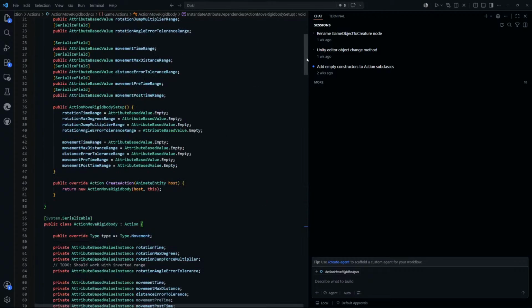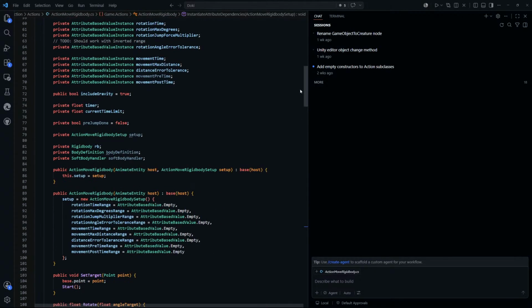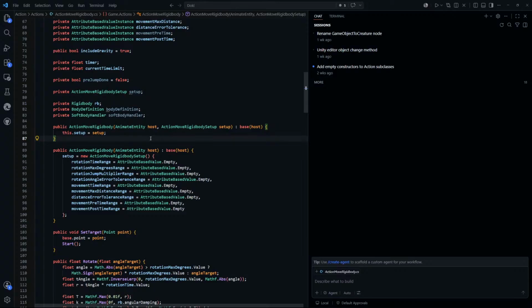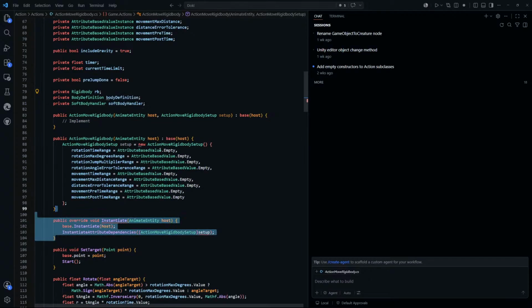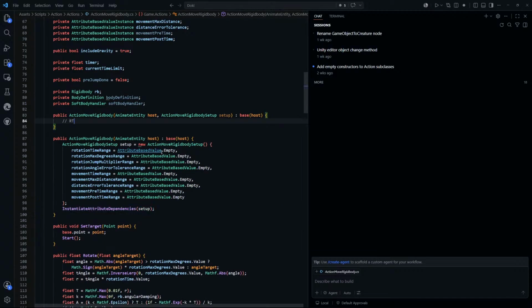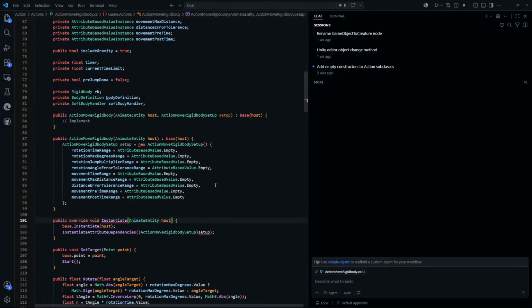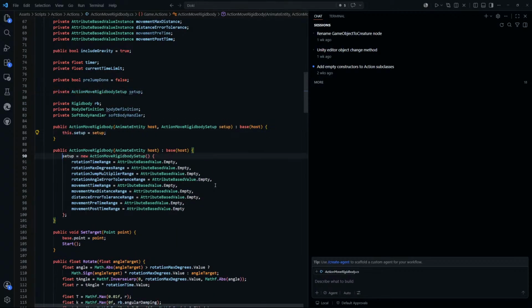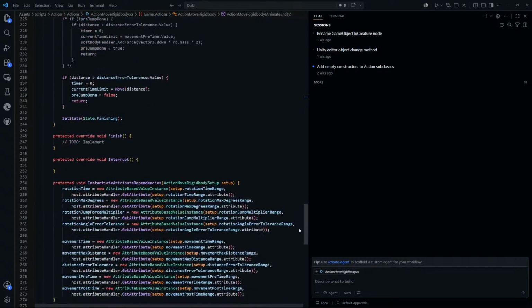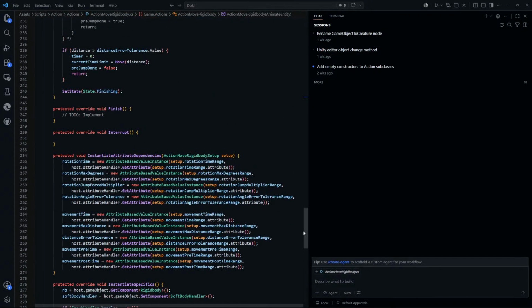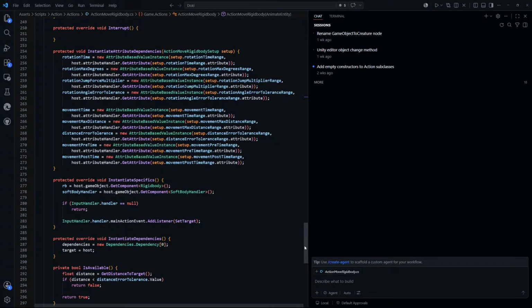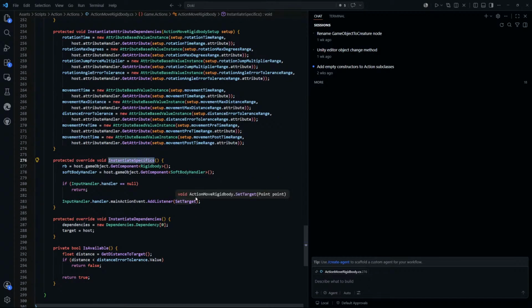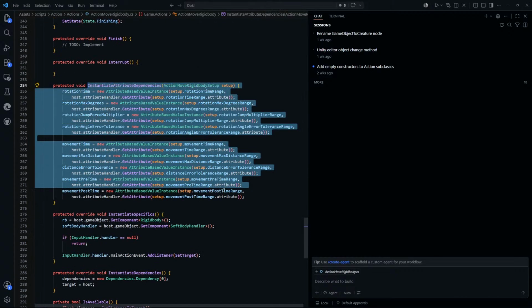Did we have that one? Up here. So then we do, when the host calls for instantiate specifics, that's when we do this.